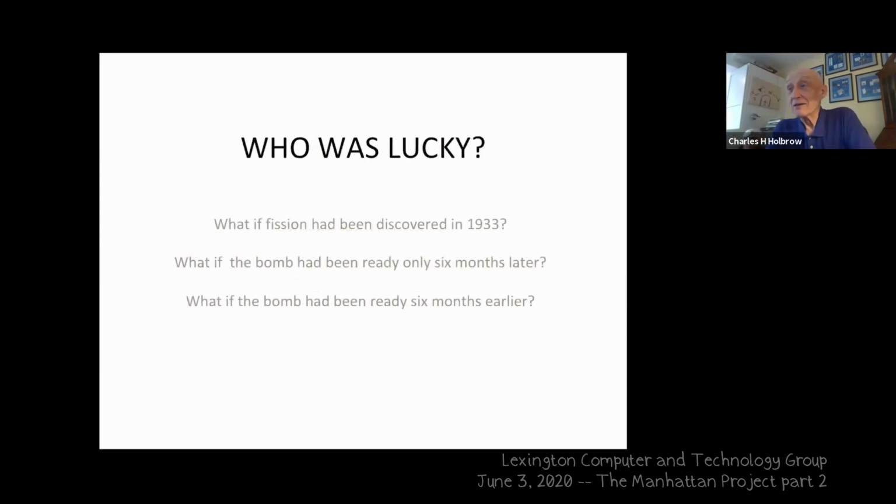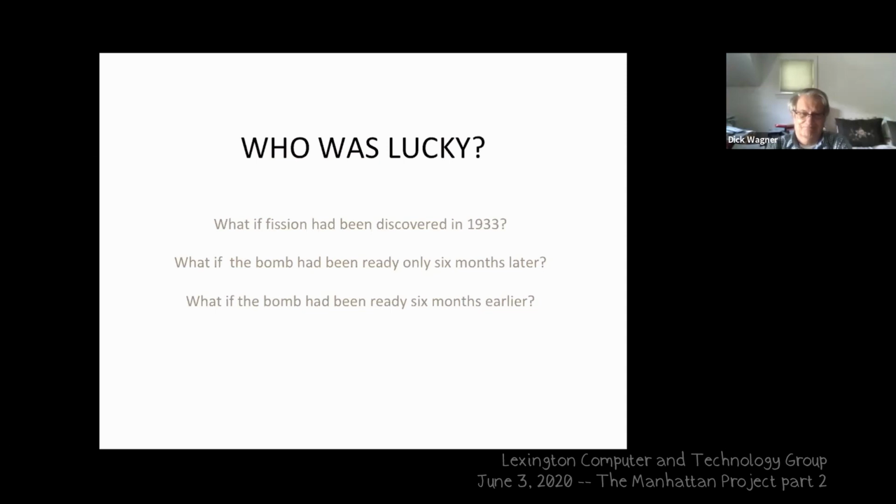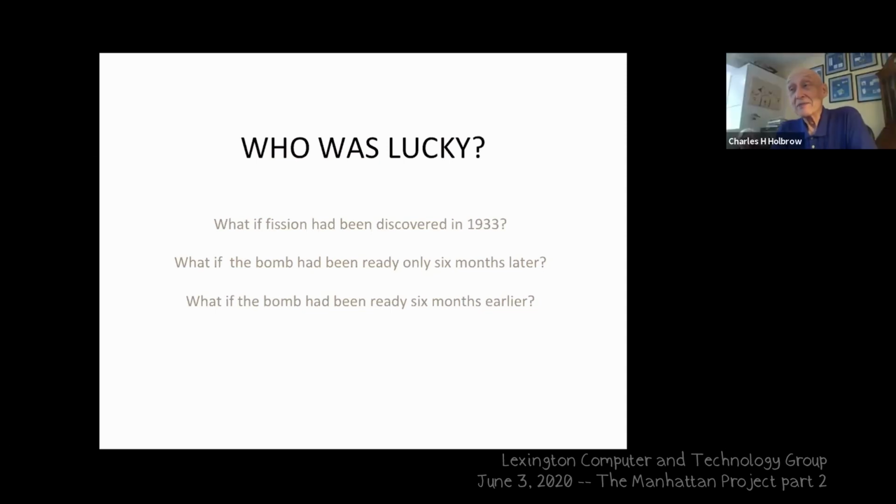So I had this slide. I thought, we talk about what happened. One of the things I think is very interesting about fission is it was absolutely discoverable as early as 1933. As soon as you had neutrons, people were looking at fission in their laboratories and didn't know it. And you can think, well, what if they had known it? What if they discovered fission in 1933? I think that's an interesting question. And it was absolutely practical. It was sort of the lack of a prepared mind. Nobody was thinking that there was such a thing, and so nobody looked. And not only that, when you did look, it was astonishingly obvious.